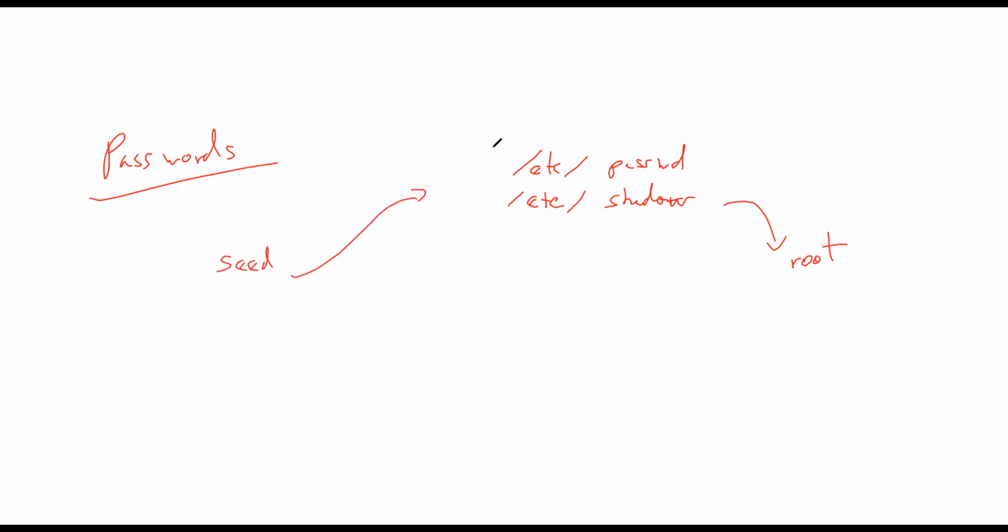So if you're seed and you want to change your own password, what do you have to do? Well, you could call root over the phone and say, hey, root, change my password. But that's not how the operating system works. You can, in fact, go to the terminal and change your own password. So the trick is, how do you do that? Well, there's a program called Passwd. It's a little program, let's say read, write for owner, but it's SetUID, the owner is root. And then any other user can use that program.